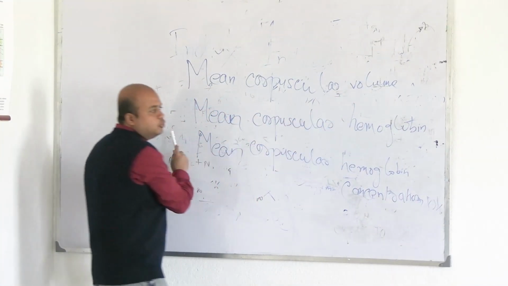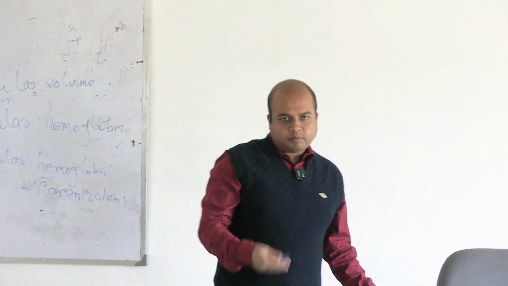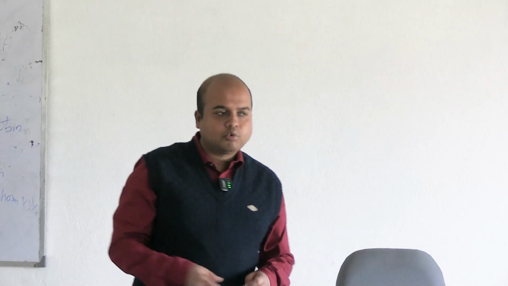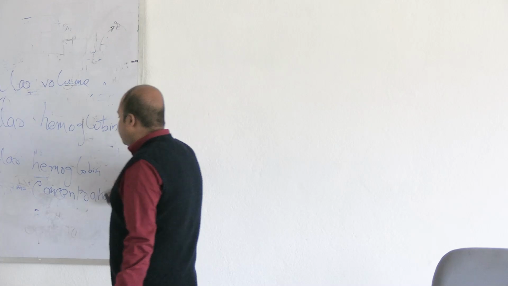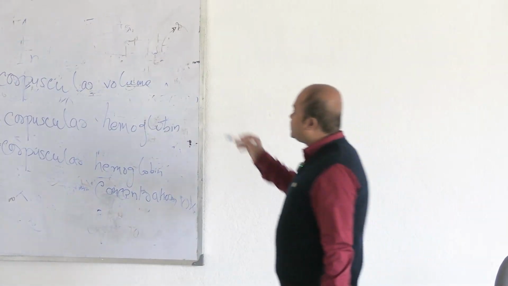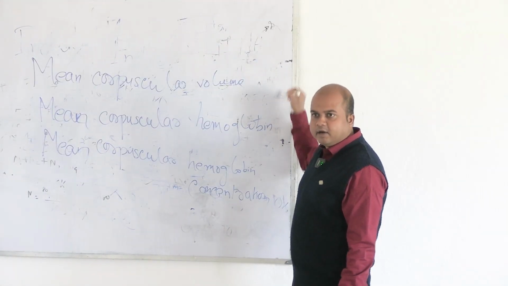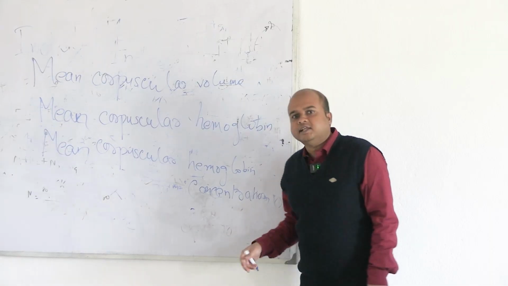Mean corpuscular volume, mean corpuscular hemoglobin and mean corpuscular hemoglobin concentration are just 3 of the several indices, there are more, but these are clinically relevant and we use these. Clinically relevant means we classify anemia on the basis of this. Anemia has still not been discussed, that competency will be discussed soon. Even if not universally accepted, you will face questions where the abbreviations are given: MCV, MCH and MCHC.